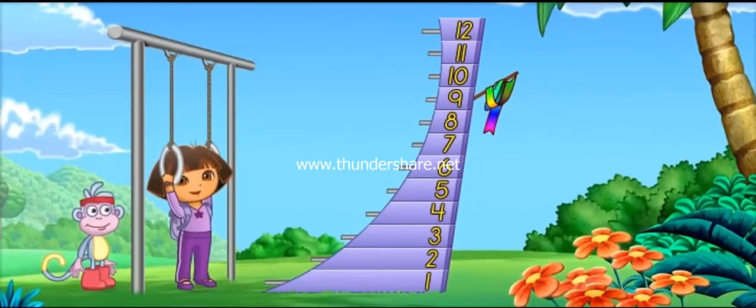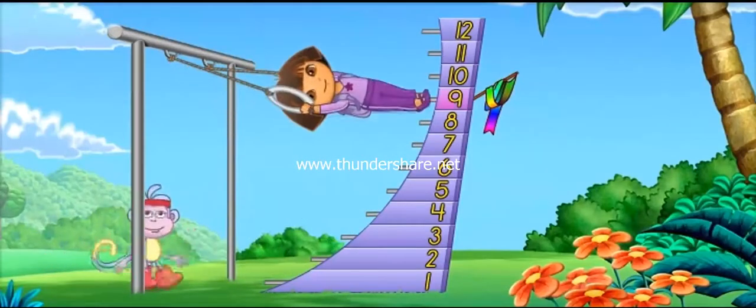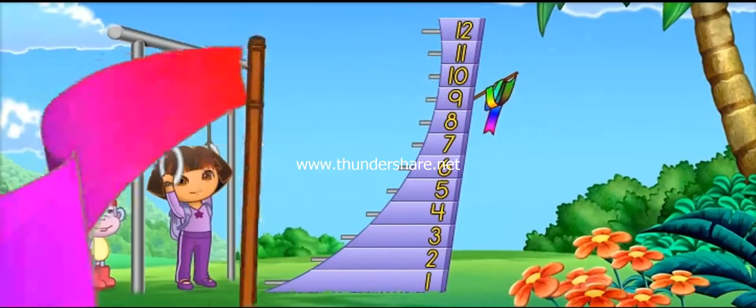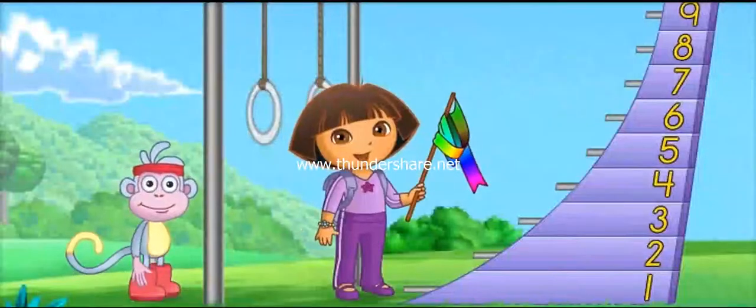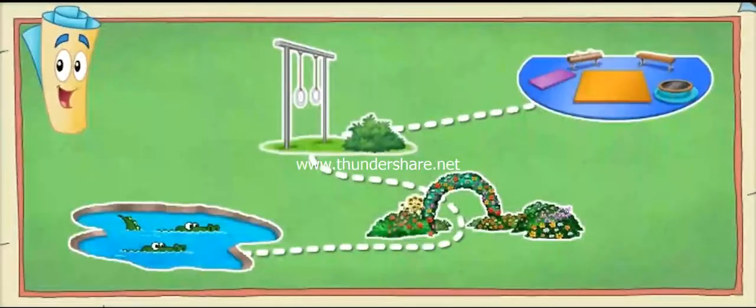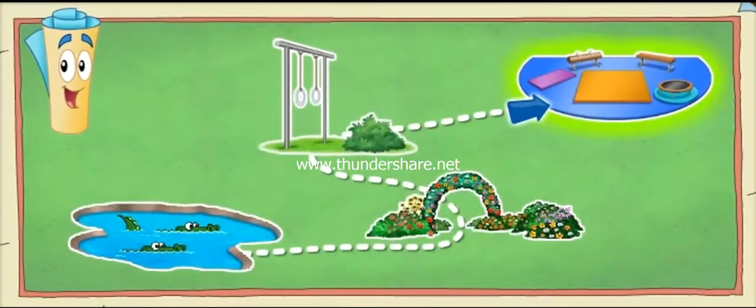Give me another push, Boots. That's it. I swung to the number 9. We got my rainbow ribbon. Now I can do the ribbon dance. We have to go to the gym next, so I can start the big gymnastics show. Fantastic gymnastics. Vamonos.